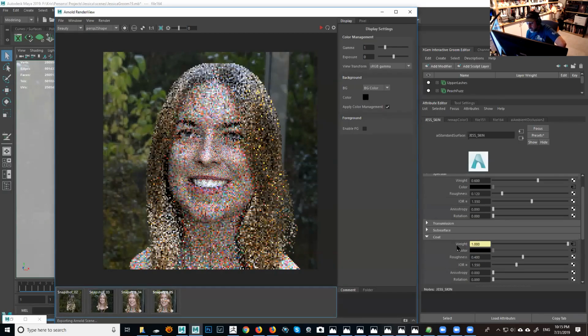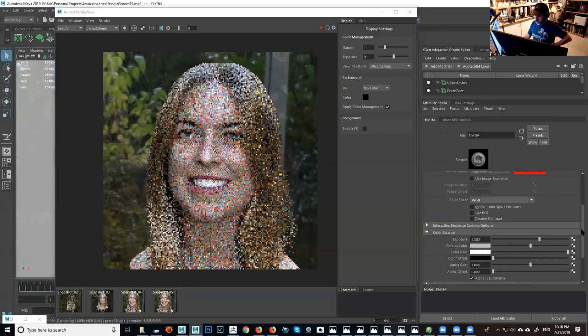Although what I did here, I actually plugged the exact same map, and that map has the tweak in the exposure. So I don't know if it's going to produce exactly the effect I'm looking for, but if not, I can just bring it down. I'm doing this just out of fun, to show you the difference between the two. But in general, you're going to plug that specular map under the weight, not under the color. That's the whole point I'm trying to make. It's still thinking about it a little bit, reloading all those maps.